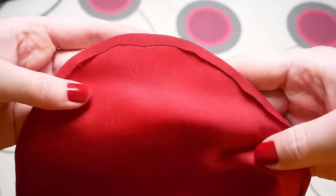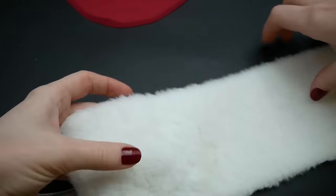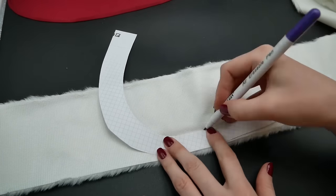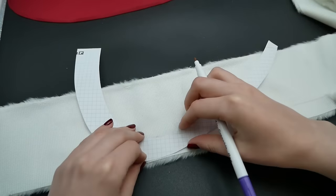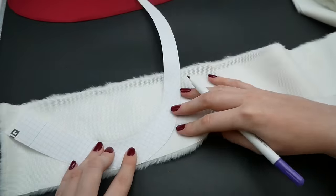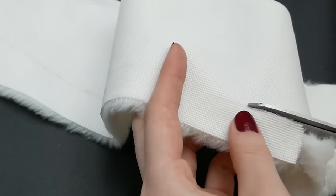The first thing you need to do is to find out in which direction the fur goes before you cut out the pieces. For the fur part, I made a pattern, but I'm not going to use it in a usual way. I made it in the first place because I wanted the fur trim to get a bit wider at the bottom, and this sketch will help me to control the width.